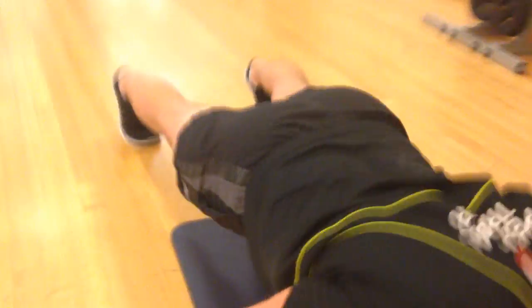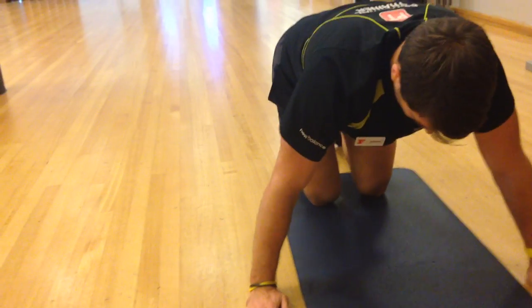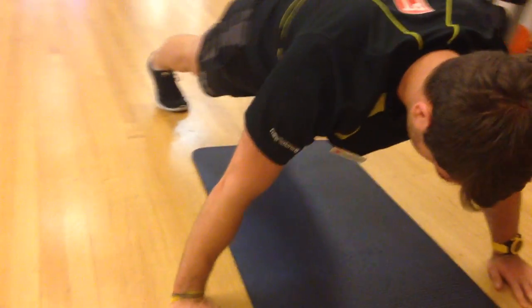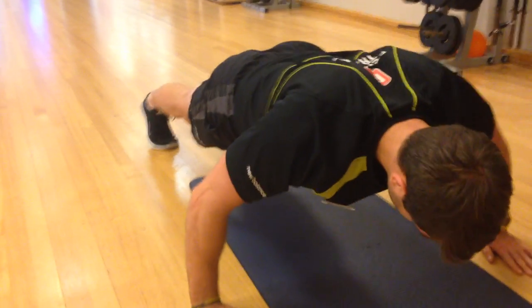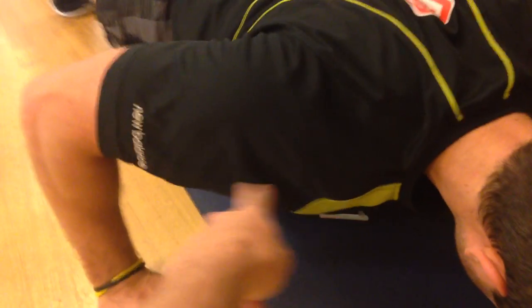The other thing I want to see is making sure his hands are not too wide. Aaron, go wide for me. If he goes too wide — really wide — a lot of people try this to get more out of their pecs in the push-up. But this puts a lot of stress load through the joint. If you drop down, you'll find he's struggling — there's far too much shear load through the joint. You can see him shaking, coming back up.